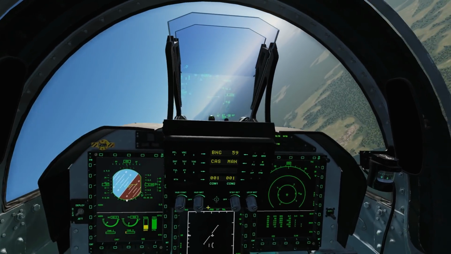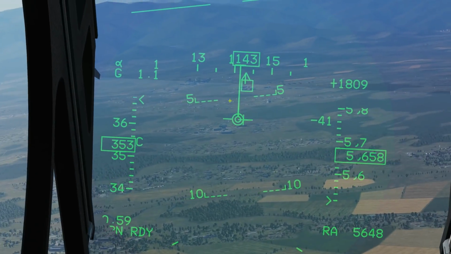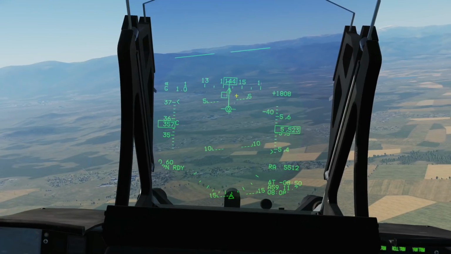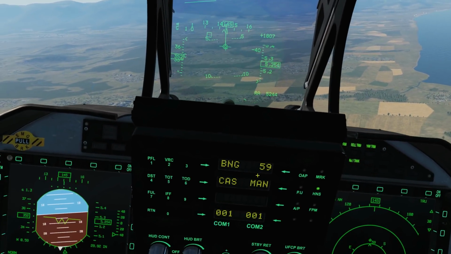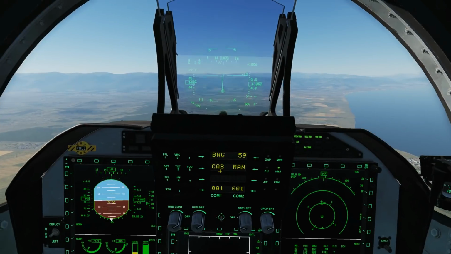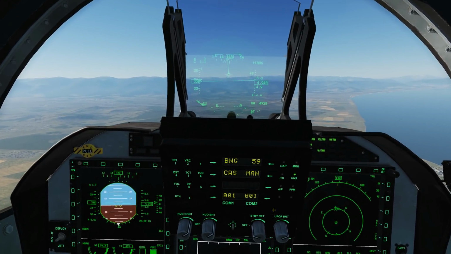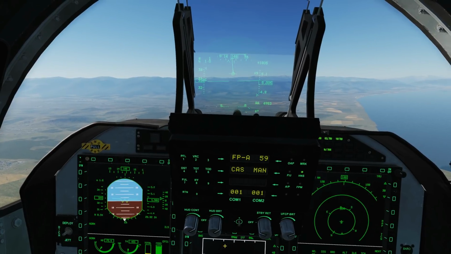If I put the burners on and turn towards it, you can see now that that is the threshold to run on that runway, and this information is now not guiding us to a waypoint. Well, or it is, but the waypoint is now on the threshold of the runway. So that's an emergency navigation measure there. If I want to get out of one of these modes and just want to get back to the main menu per se, always just press RTN there.